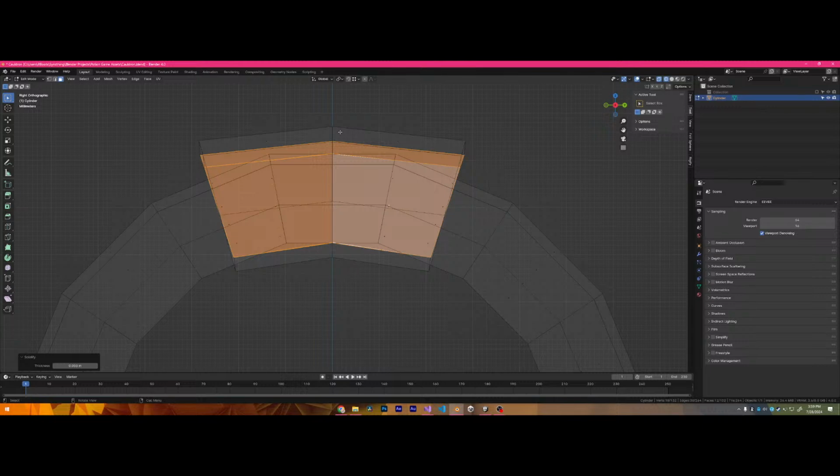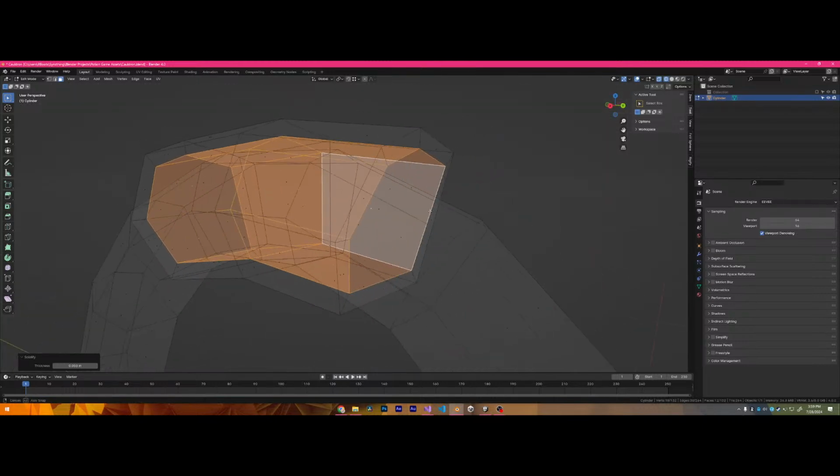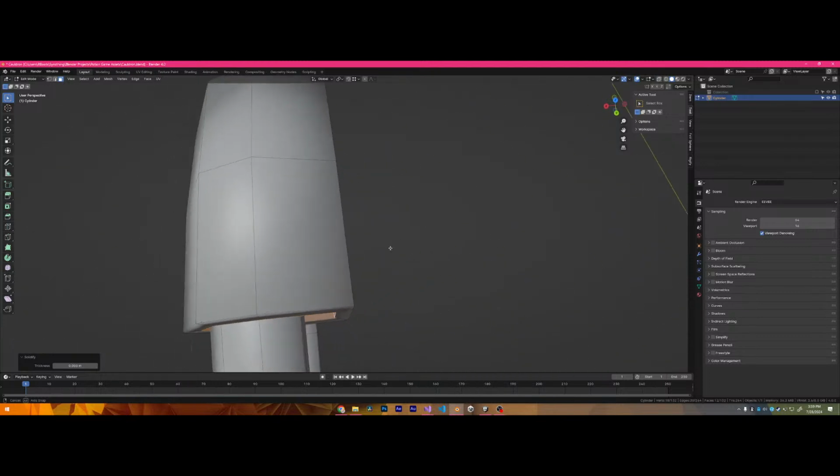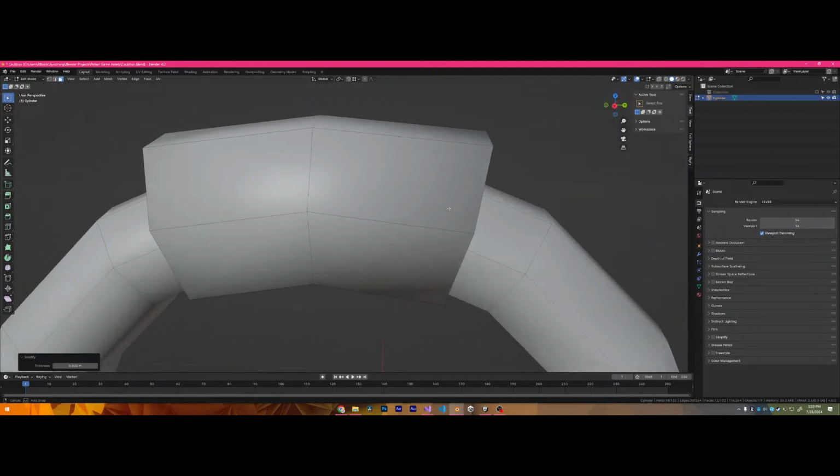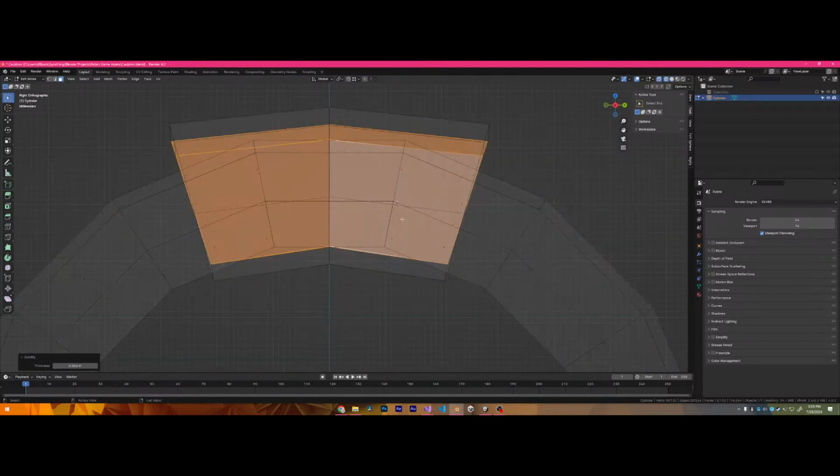I think that'll work for me. Ooh, I don't like the weird angles it gave me. It's fine. You don't even notice.